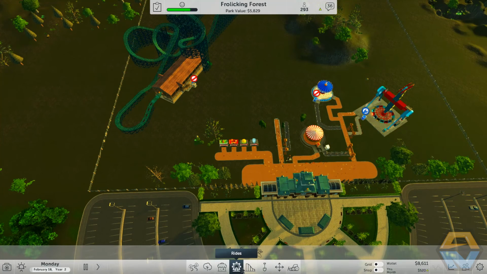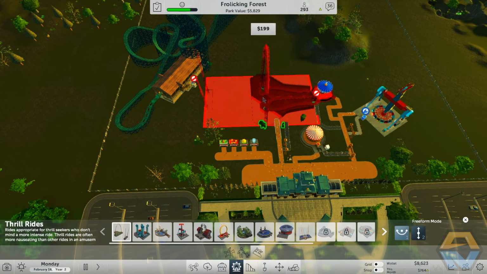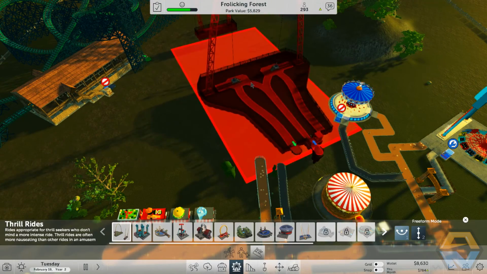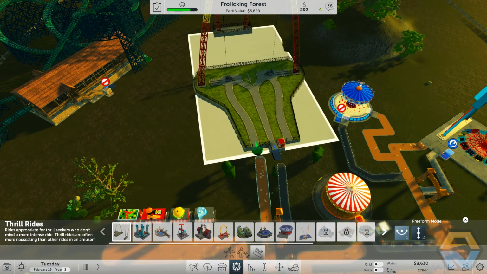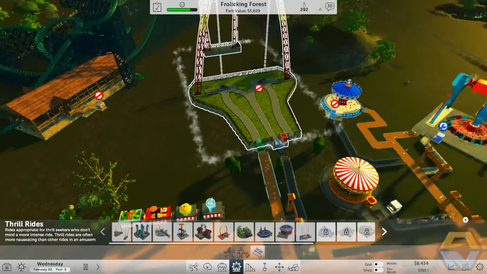So let's go back into rides. It was a thrill ride, wasn't it? And let's bring back the super flyer. And let's just rotate that back around. So is that going to link up easily, or do we have to relink it ourselves? I think we're going to have to relink it ourselves. So let's place that in.